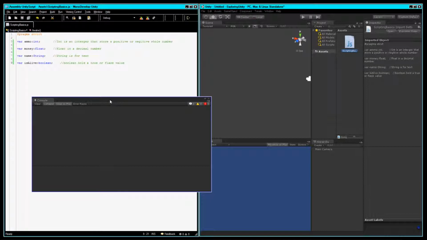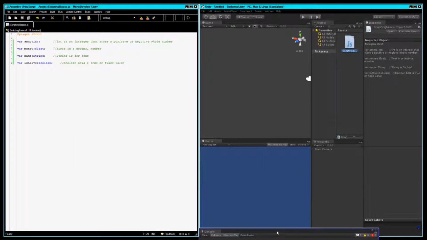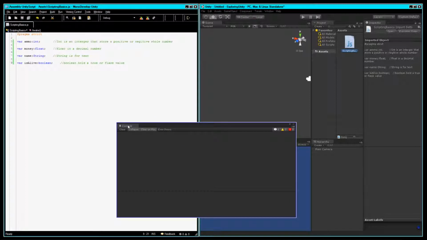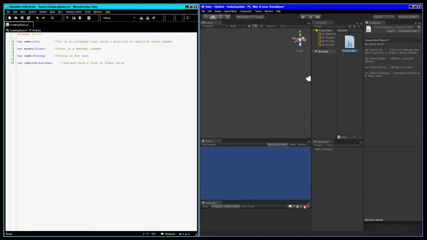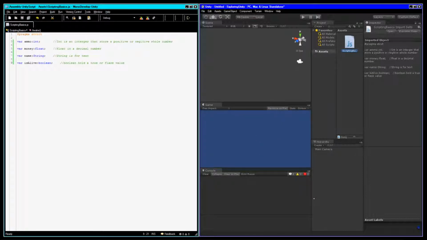I always like to dock my console down here at the bottom. Remember, if you grab the tab, you can dock this in different places. So I like to dock my console underneath my game view window, so we may have to make a little space here for it. And now my console window is in here.